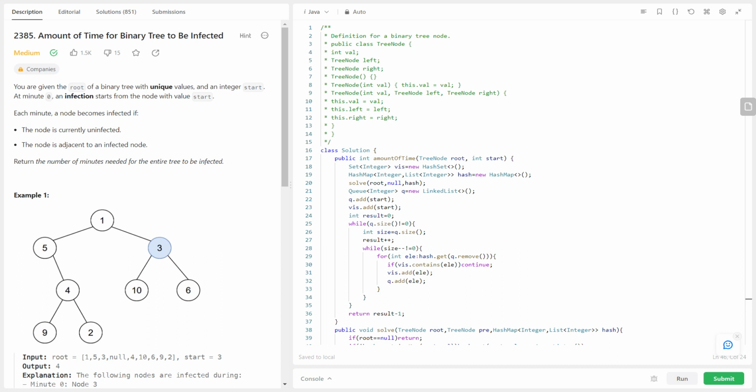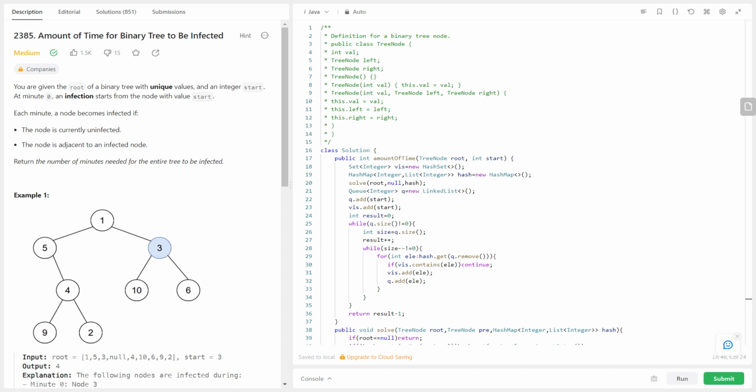When we say the adjacent nodes are infected, we can think of a BFS problem, right? So a breadth first search solution works here. For getting the parent node of a current node, I think we need to do a DFS here.